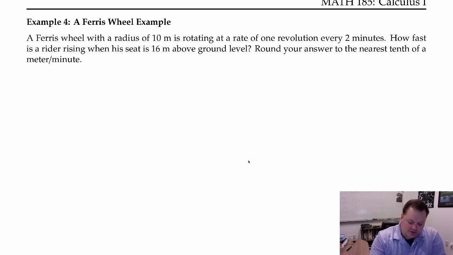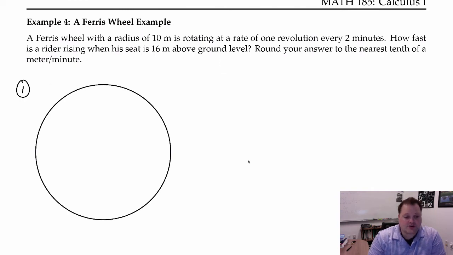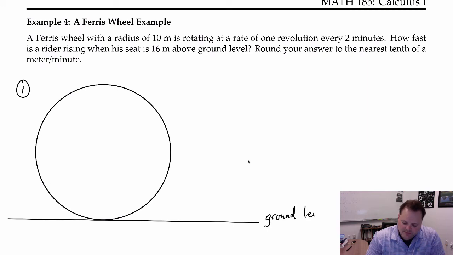Okay. So I'm going to start with a picture. See if I can draw a nice circle here. All right, so this is our Ferris wheel. I'm going to make a couple of simplifying assumptions here. Since we weren't told otherwise, I'm going to assume that the Ferris wheel is sitting at ground level. So here is ground level. Now, honestly, there would be a little bit of a distance here because otherwise the Ferris wheel wouldn't be able to rotate. But unless said otherwise, this is what you should assume here.